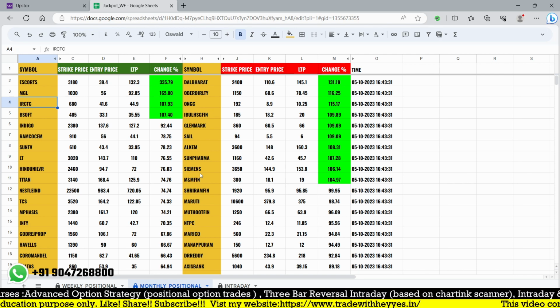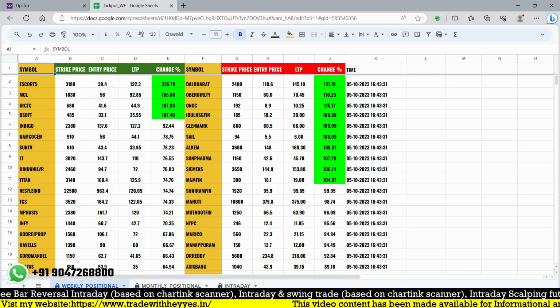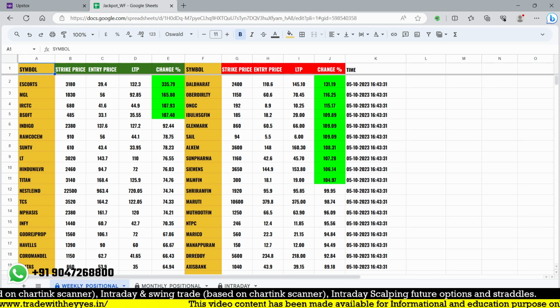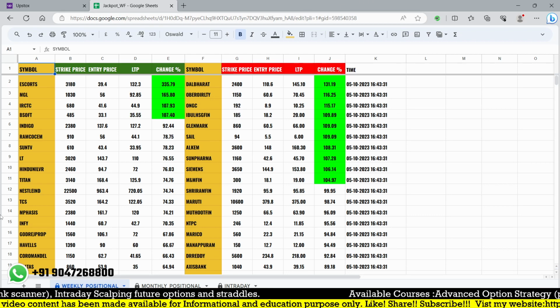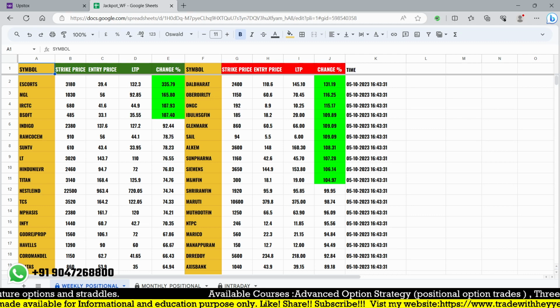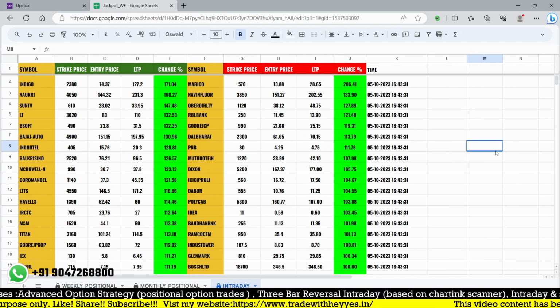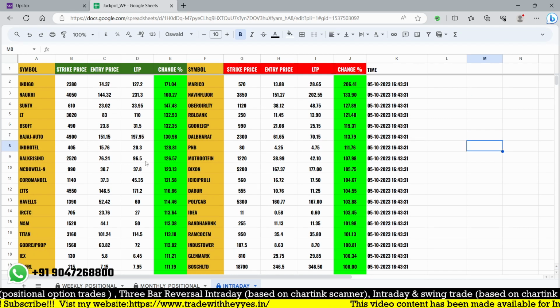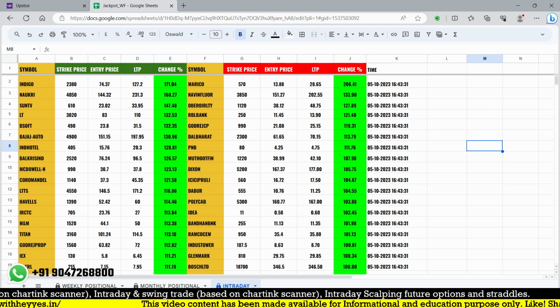Based on our monthly positional. And if you are using the weekly positional, tomorrow you can use it as an intraday, because this weekly sheet is going to be changed and updated for next week by this weekend. The monthly positional stays the same till the month end, the weekly will be changed, and the intraday changes daily. If you are using intraday, you can plan with that. Maybe it is going to give you a good opportunity.